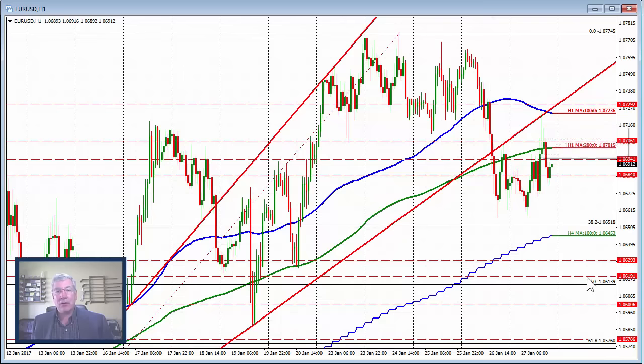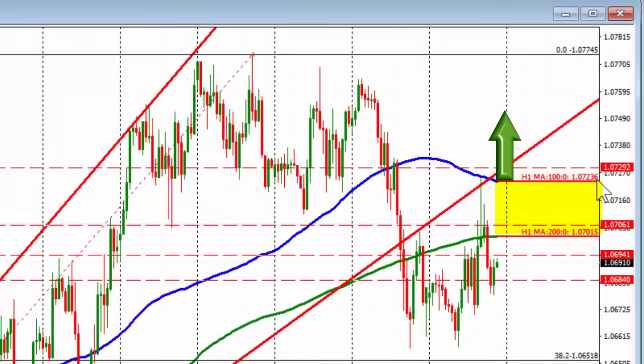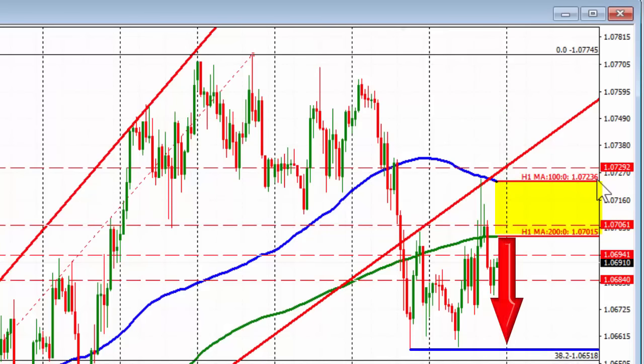In trading today, when we went back up to that 100-hour moving average, we found those sellers again. So they're still leaning against that 100-hour moving average, making it just as important as the 1.0706 level. With the 200-hour moving average moving up toward that 1.0706 level, I'm going to be looking at the area between the 200-hour and the 100-hour moving average as my thicker line in the sand for trading next week. Move above it and that's going to be more bullish. Stay below it and the bears are remaining in control. Right now we are below those two moving averages, so we should expect lower prices — that's the bias from a technical perspective.